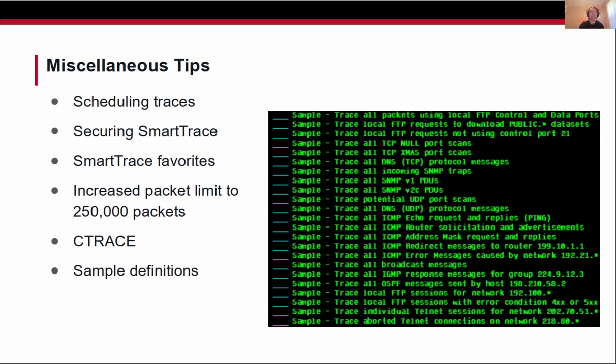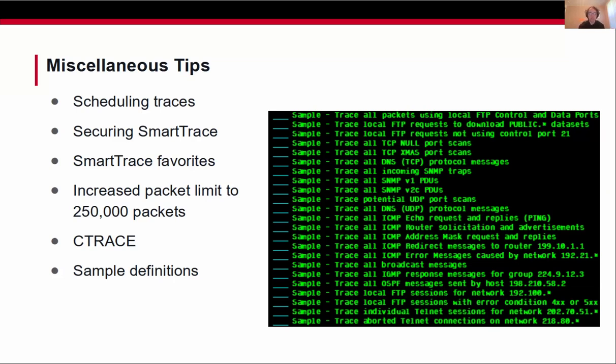It can be a bit tedious to do that, especially if you're doing it frequently. By incorporating SmartTrace into NetMaster, we really simplify the process for you. So even if you do need to use SmartTrace for whatever reason, you can do that and get a lot of the benefits of SmartTrace.